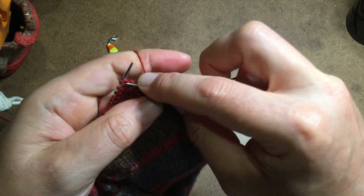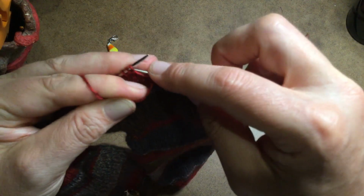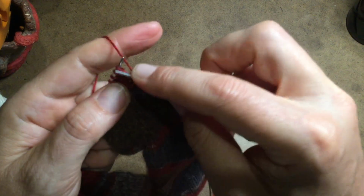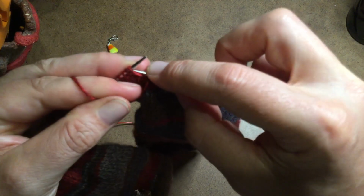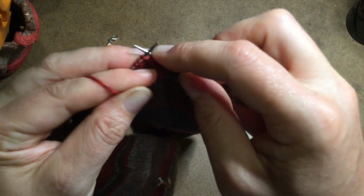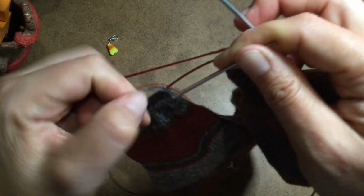I know people who English knit. I didn't have anyone in person to show me the knitting, so I just watched somebody do a sock tutorial. I followed it, holding it how I was comfortable. And it wasn't until much later I discovered there was a name to what I do. It's called Continental versus English. It's interesting to find out something that you do already has a name, you just didn't know it.